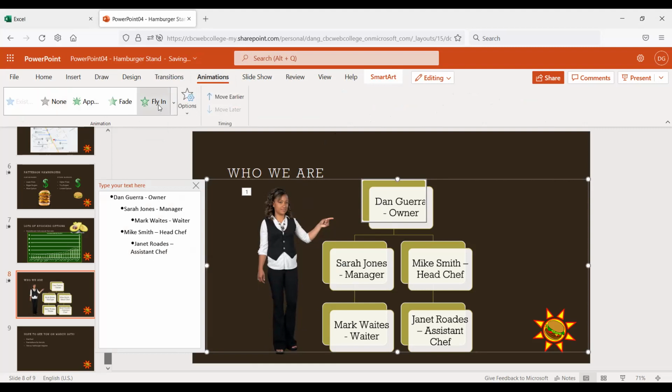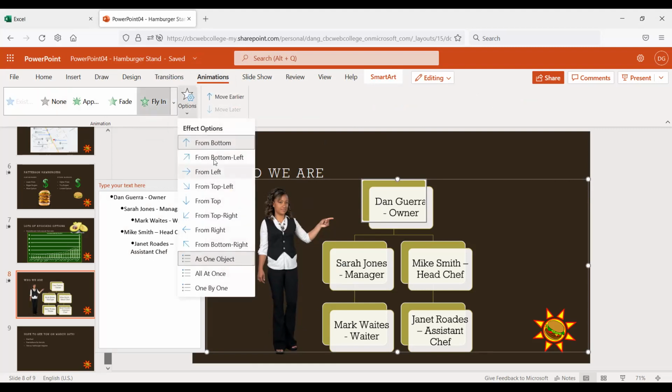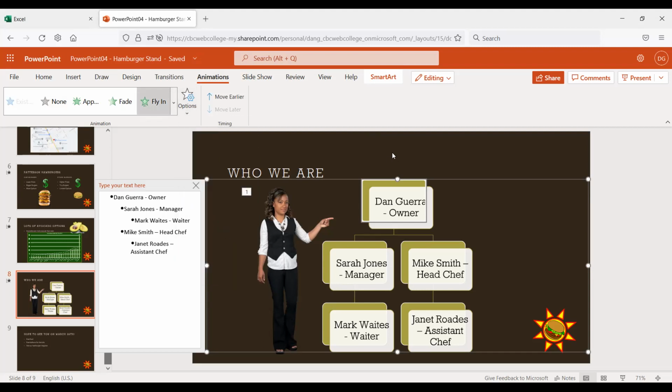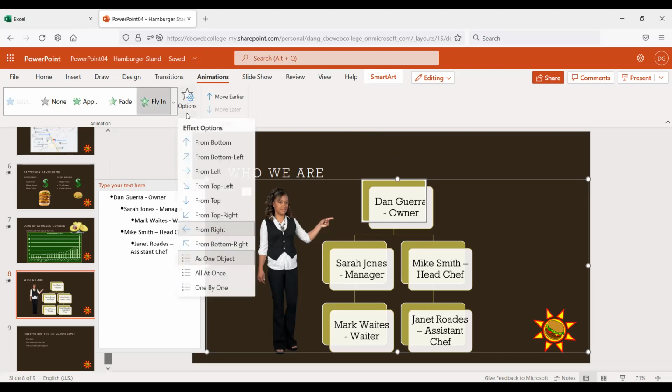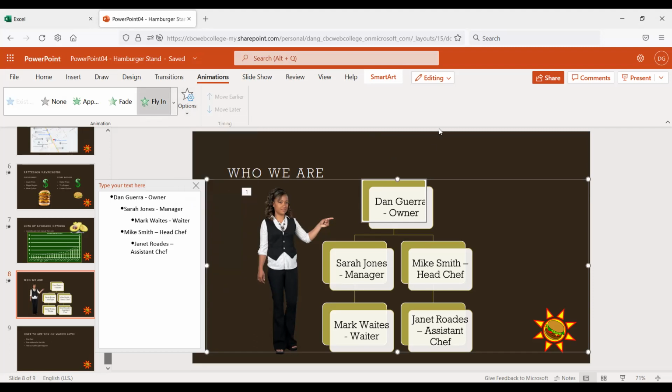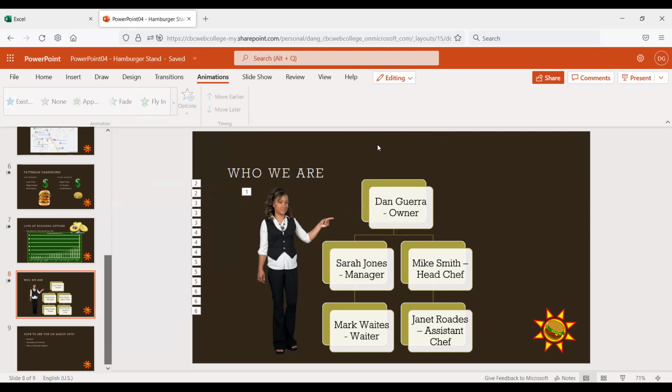I'm going to use fly in, and this one will come in from the right. You can see that when I use my options, I can have it come in as one object, all at once, or one by one. So what that does, it brings each position in one at a time. So I'll have to click it each time. Let's take a look at that.